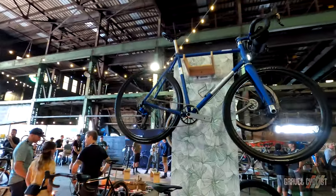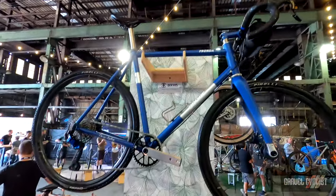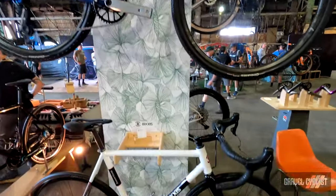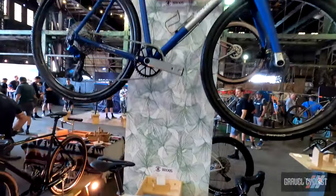Here with a very hot brand from Italy, Bixxis. Now I'm going to get some information from the folks who are behind the camera. Ask them some questions about this very fine looking gravel bike.